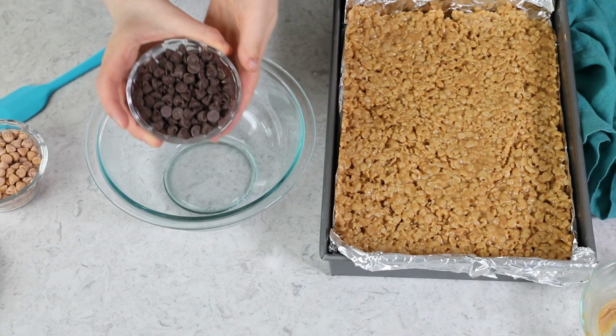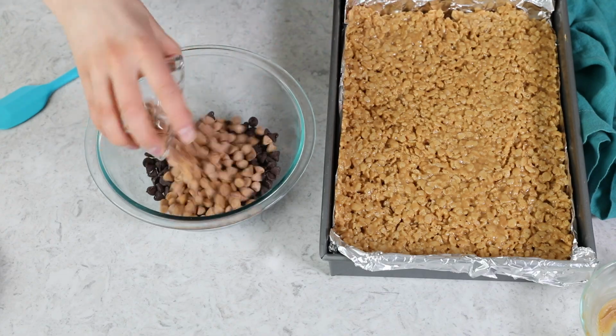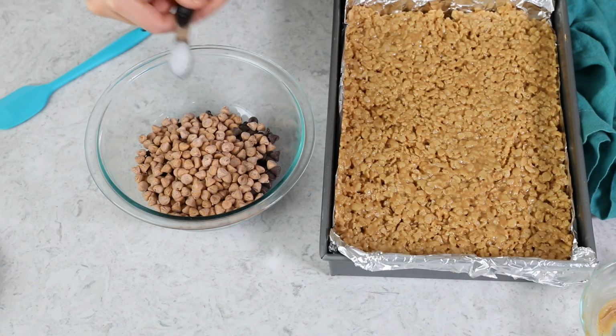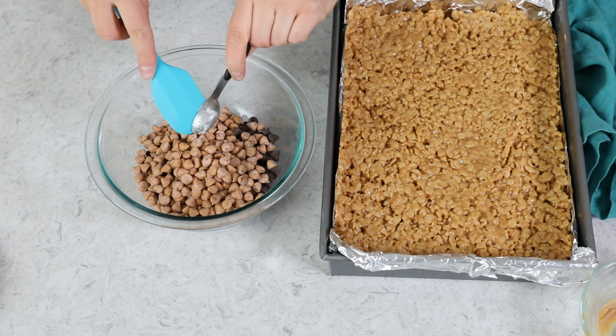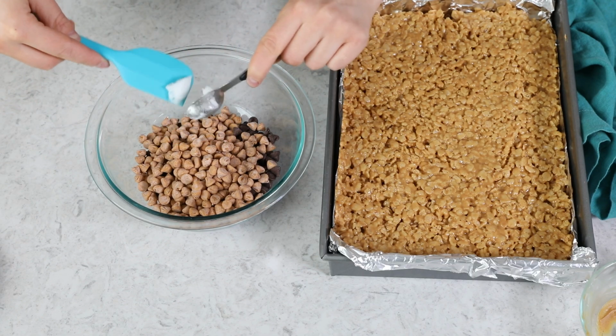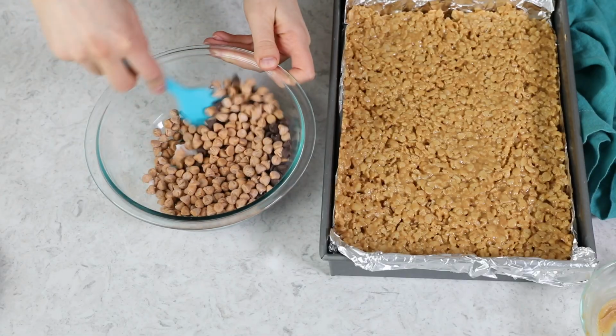For this, you are going to need a medium-sized heat-proof bowl, and here we'll combine 1 cup of semi-sweet chocolate chips with 1 cup of butterscotch chips. Now, I also like to add just a teaspoon of coconut oil. You could use vegetable oil instead. This is not necessary. You could also leave it out completely if you don't have any, but I like to add it because it's going to make the chocolate melt nice and smooth. It's going to make it spread nice and smooth, and it'll dry shiny, and it's just a nice, simple addition.